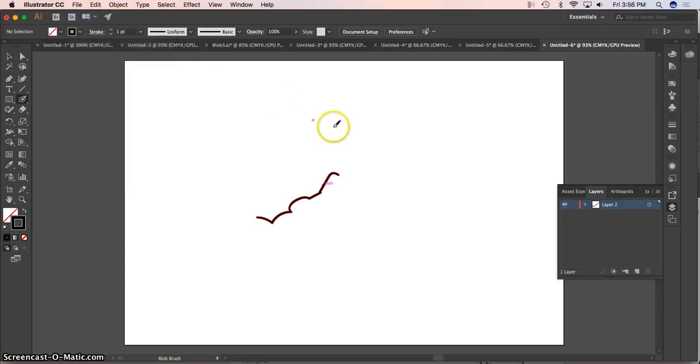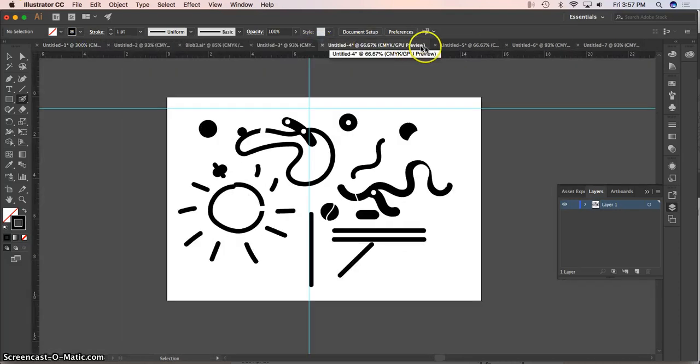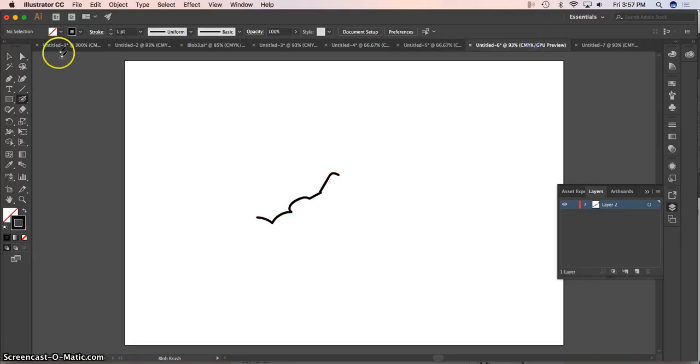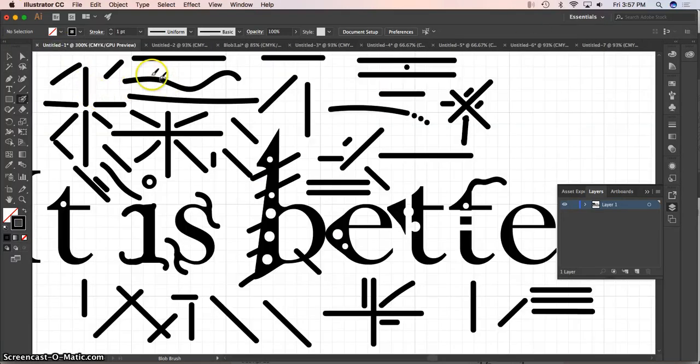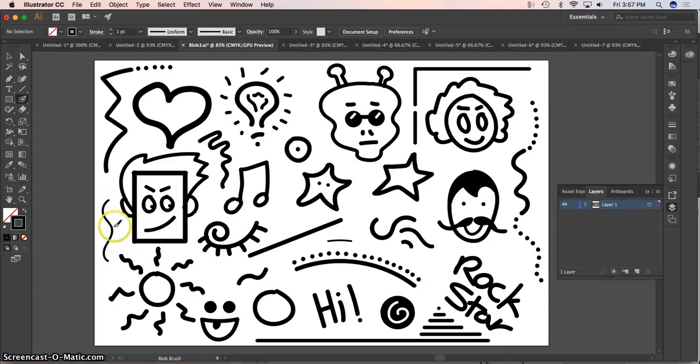Create a new file, same size. And then I would like you to do one page of doodles, straight lines, curved lines, all kinds of doodles. It looks something like this. Nope, it's not going to look like that. Where is it? Cancel. It's going to look like, well, I have it here somewhere. It will look something like this, with a bunch of doodles on it. Draw different things, try different things. Okay? Make it beautiful, make it creative.